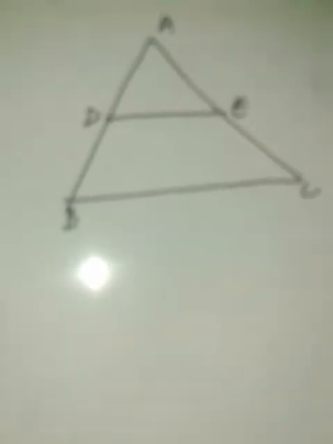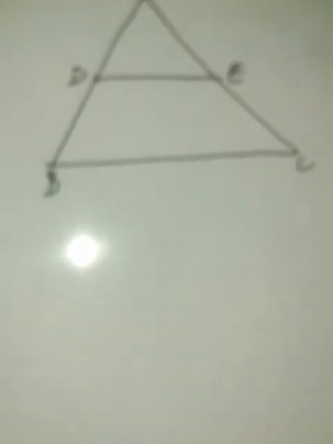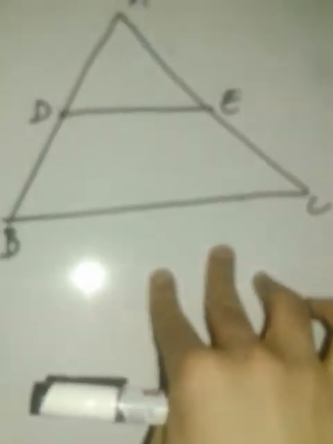Here the case is similar. ABC is a triangle, D is the midpoint of AB, and E is not given as a midpoint. We have to prove that E is the midpoint of AC. You have read this theorem in class 9. There is a proof for it in class 9, that is a proof by contradiction, but here we have to prove it with the help of Thales theorem. Remember it.